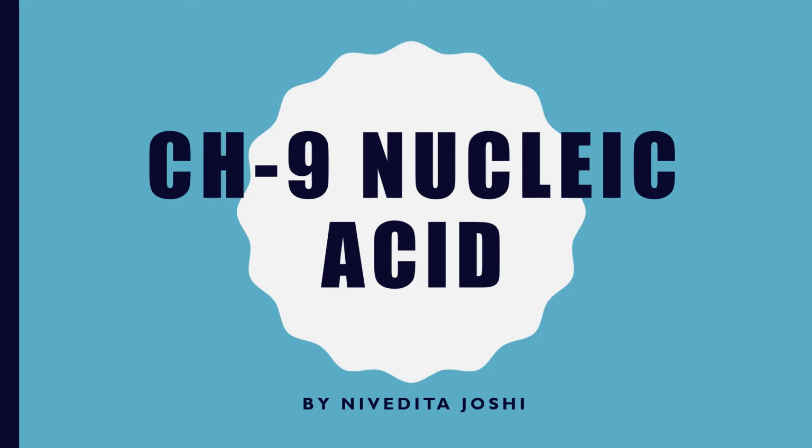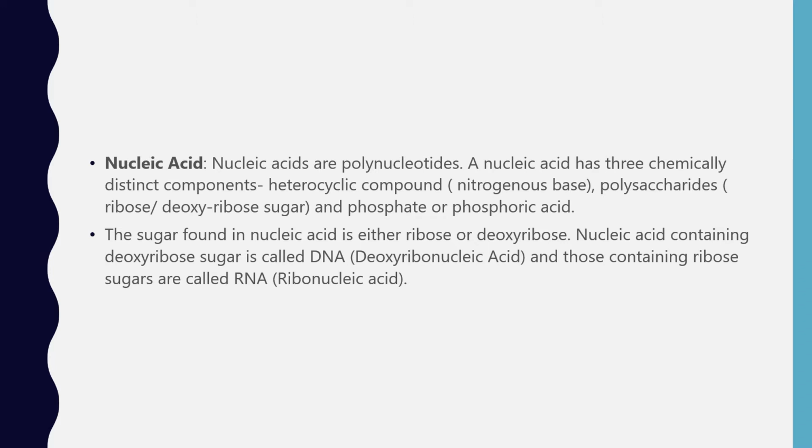In the previous videos I have covered the topics carbohydrates and proteins. So this is the third video of this chapter. So nucleic acid, begin with what are nucleic acid. So these are polynucleotides. ये word से ही समझ में आ जाना चाहिए. Polynucleotides means इसमें बहुत सारी nucleotides की unit है.